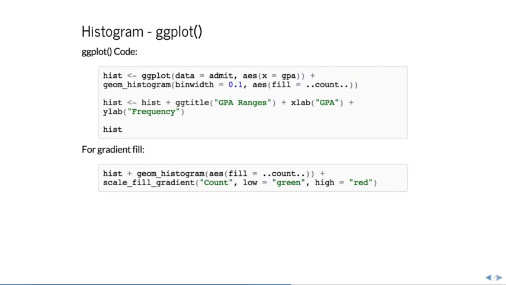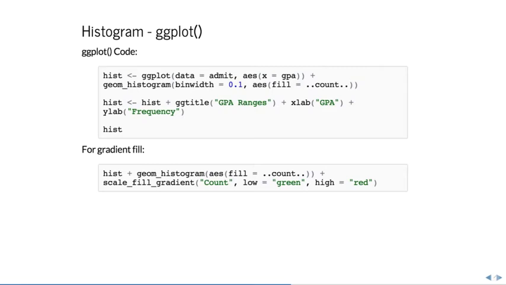The fill equals count creates a single color where, if a large number of students fell into specific ranges, that particular bar will be darker than the other bars. So that's like a gradient fill.